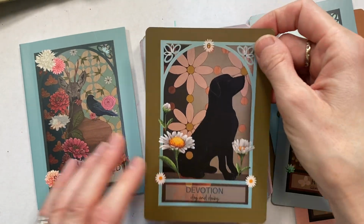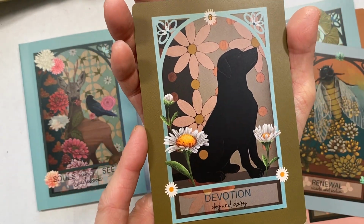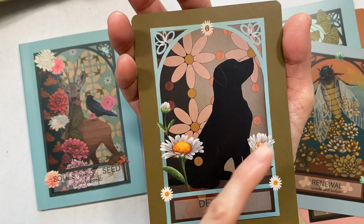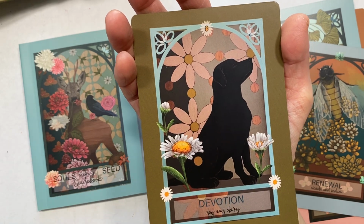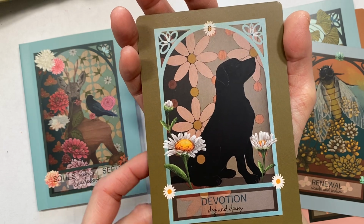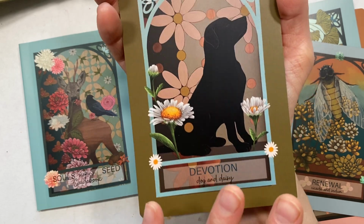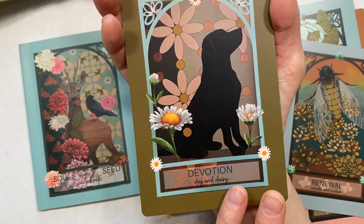I love this one. I love dogs. I love animals, but I just love dogs. I grew up with golden retrievers, and it reminds me of the outline of a lab or a golden retriever. And of course I have my little rescue dog. But Devotion. So I love both the word and dog and Daisy.